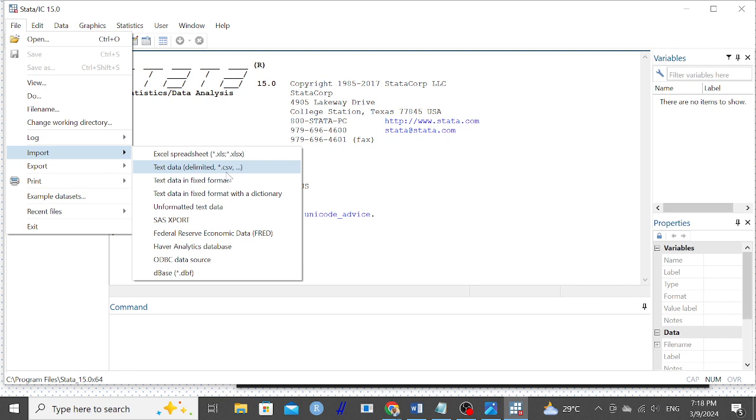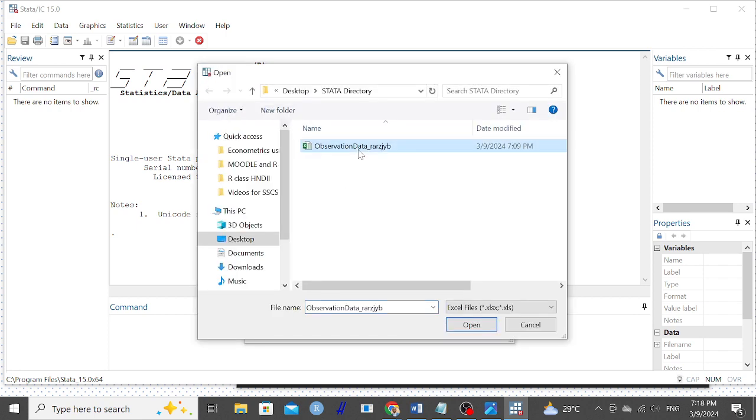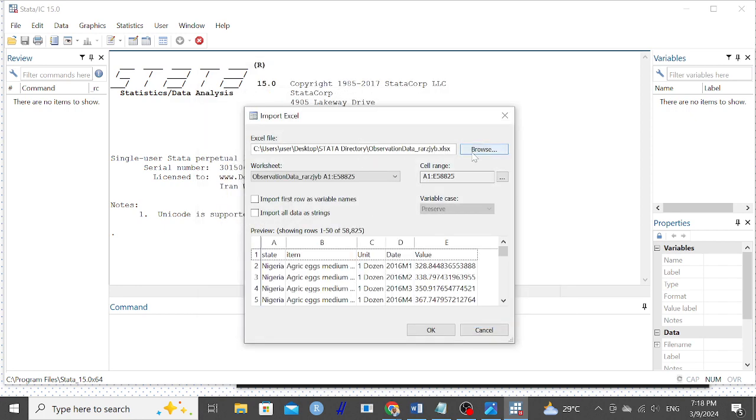Now, if it's a .csv, you have to pick it. That's comma delimiter. Depends on the one we have. Now click on it. Now you look for it from this browse. This data is on Greek. And see, just click on it. So you should come here. You can see it coming here.